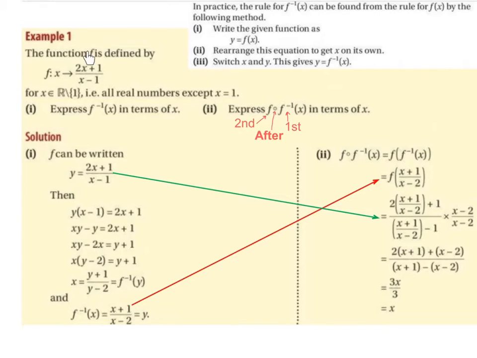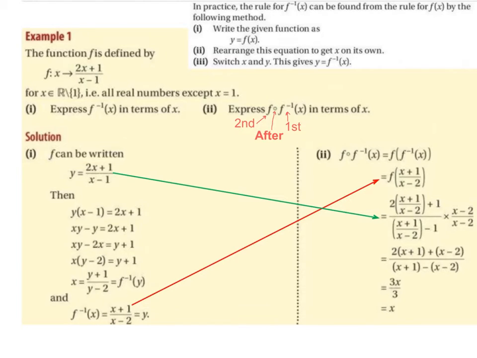So we're going to substitute that into the original function, which is also written here. So that x there gets swapped for x plus 1 over x minus 2. And that x in our denominator gets swapped for x plus 1 over x minus 2 as well. So we end up with 2 multiplied by x plus 1 over x minus 2 plus 1 divided by x plus 1 over x minus 2 minus 1. Now we want to see how much we can simplify this. So we have fractions in our numerator and fractions in our denominator. So the first thing we want to do is get rid of the fraction. So we're going to multiply the top and the bottom by x minus 2, because then that will get rid of the fraction. So multiplying the numerator by x minus 2 and the denominator by x minus 2.